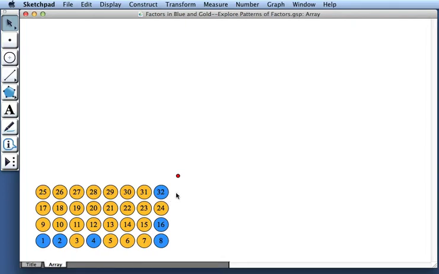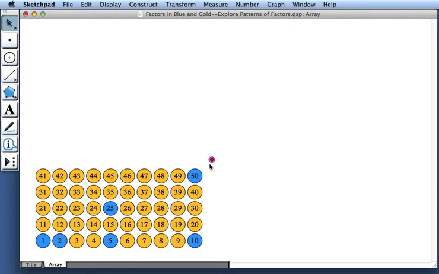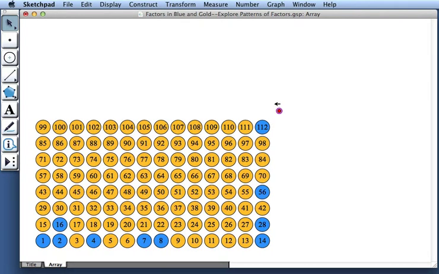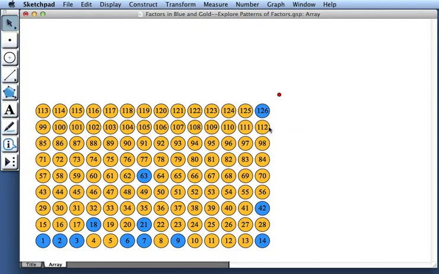Now I can check that out for other arrays simply by dragging this red point. For instance, here, let's move it to there, I now have the numbers from 1 to 50, and those numbers that are shaded blue, namely 1, 2, 5, 10, 25, and 50, again, are all the factors of 50. So this device here is very useful. No matter what size array I pick, no matter what number I'm looking at, I immediately see all of its factors. So what can we do with this?